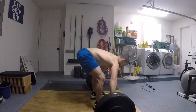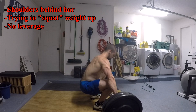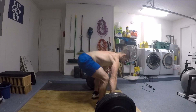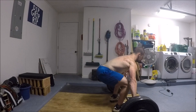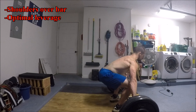If you pull your hips down too low, your shoulders will end up behind the barbell and you won't be able to break it off the floor without having your hips shoot up first. On the other hand, if you leave your hips too high, your shoulders will likely end up too far forward of the bar, which is going to turn this into a stiff-legged snatch grip deadlift and remove the quadriceps from the equation altogether. But if you follow these tips, your shoulders should end up just over top of the barbell with the system in perfect balance and the stress ready to be distributed across multiple muscle groups.